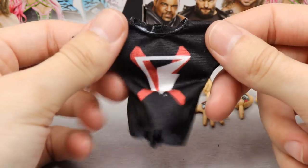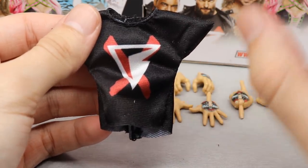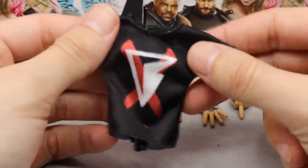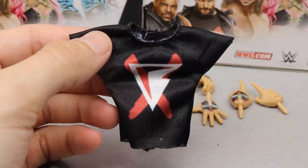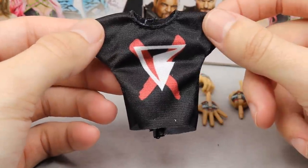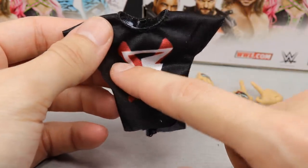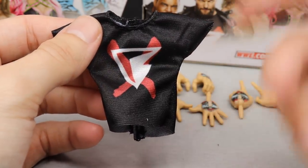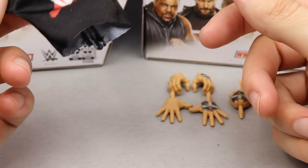I will say that on these newer Mattel shirts, it's almost like the graphic is kind of transparent over the shirt, so it's not as bold as you would like to see, but it's still a nice shirt. I'm not going to complain about any cloth accessories. I think it looks really, really good. I don't think I personally own this shirt. I do have a couple newer NXT Finn Balor shirts, but I have the one that says FXXX on it, and it looks like it says the F word, but it's supposed to be for Finn. And I still like this shirt. I still think it looks good. It fits the figure well and everything like that.